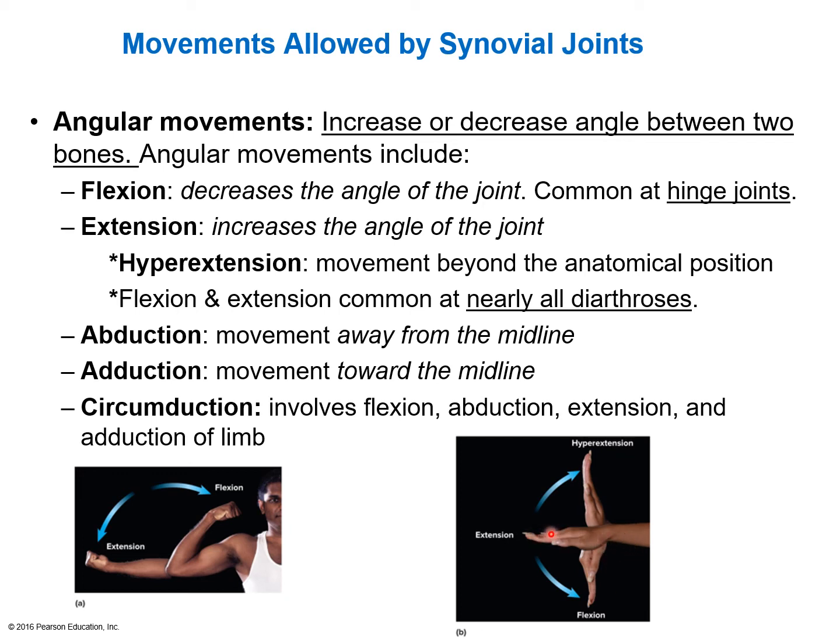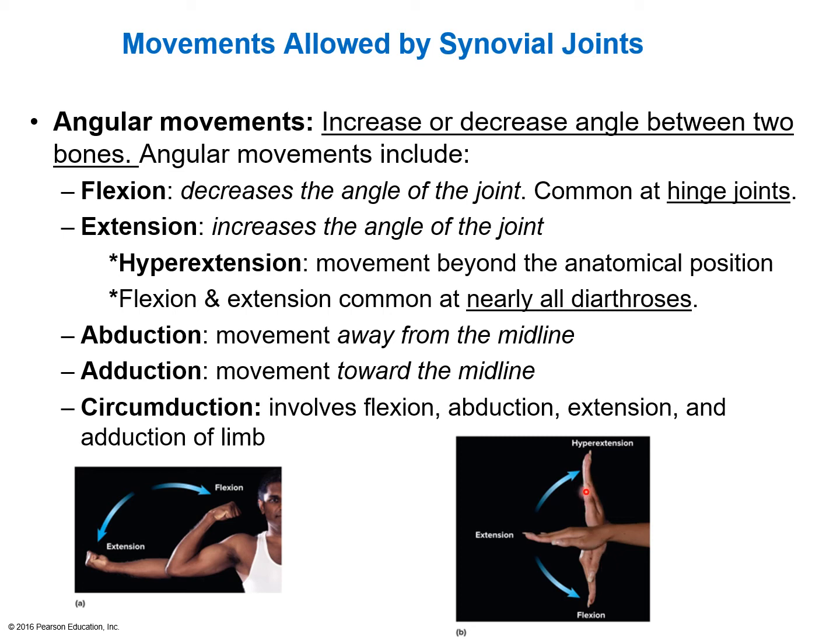Straight out is considered extended because we're increasing the angle between the lower arm bones and the carpal bones, or at the wrist. Okay, so straight out, we're increasing the angle. That's extension. Let me go with flexion first. If we move the hand down, this is normal flexion. We are decreasing the angle between that joint.